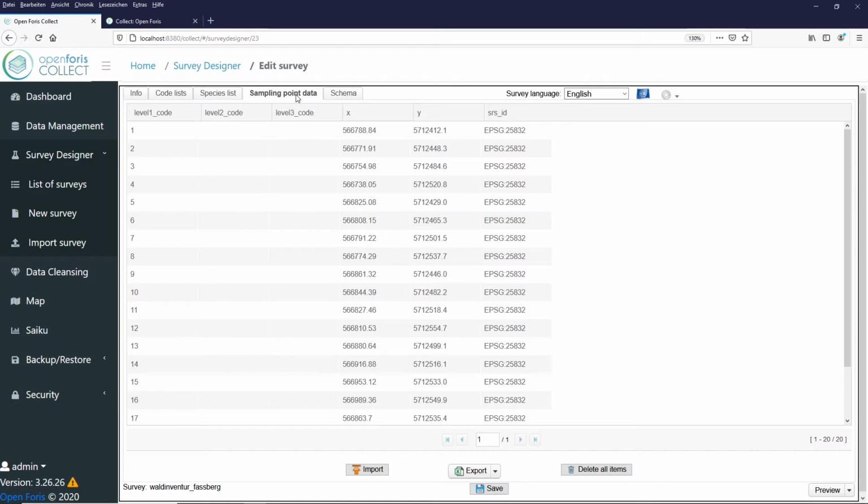Jumping to the next point, it's another code list in this case, but a specific one, and this is our sampling point data. And this is in principle nothing else than the sampling design that we stipulated for our study area. In this case it is a systematic sample of 20 sampling locations, and in this list here I have the coordinates of these sampling locations. We can also have multiple levels here, so for larger inventory projects we can group the sample points according to administrative boundaries or to field teams if we like to do that.